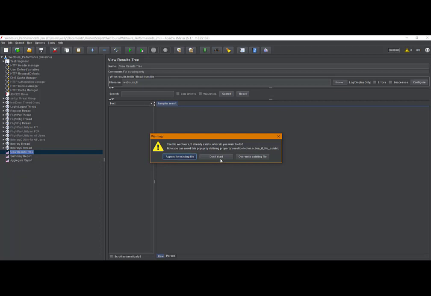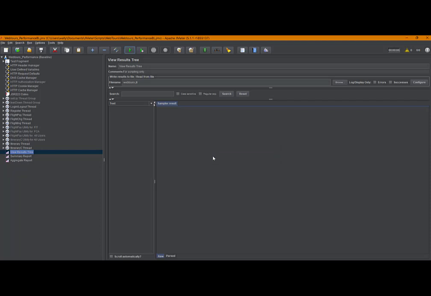Or you don't want to start, you changed your mind, or you want to overwrite the existing file. This is what I normally do. With the new data, I want a brand new file and the data for the appropriate test. In this case, I'm not going to start.